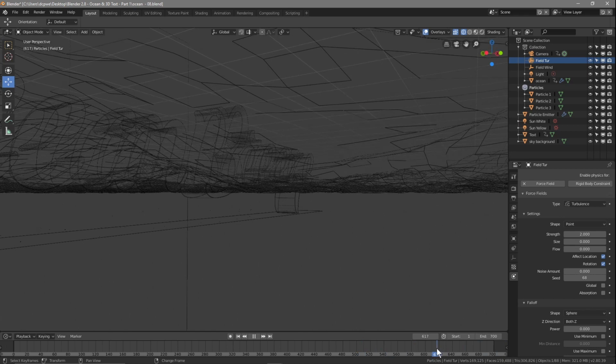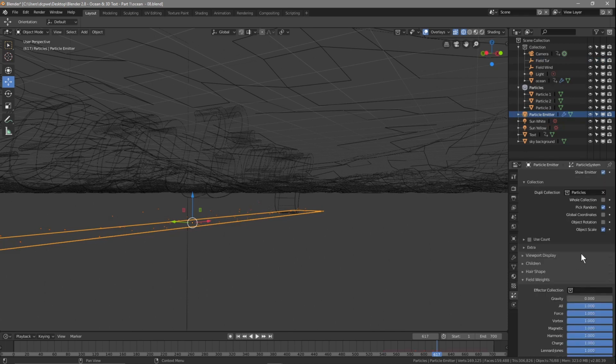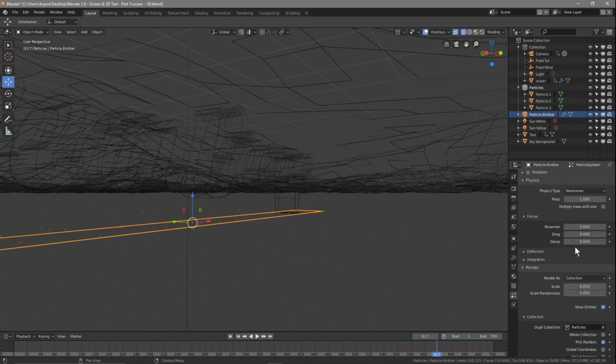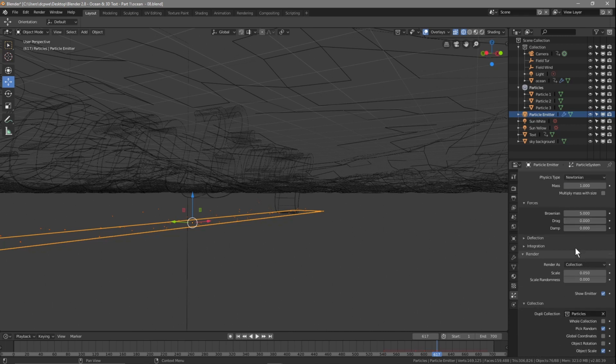But they're so small. So what we'll do is go back to the particle emitter, go back to the particle settings here, and in the scale, let's scale them up. Let's make them a bit bigger, and let's set the random scale all the way up. We'll set this to, I think about 0.5 should be good, around this size.